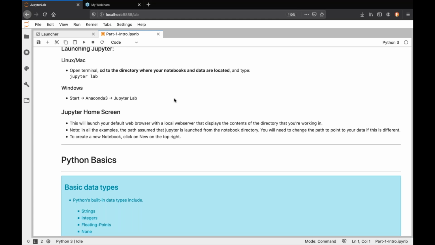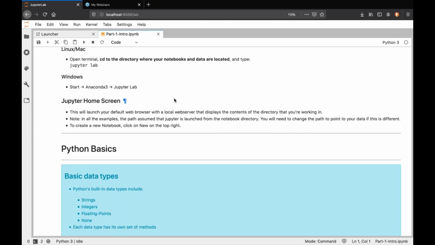If you don't know what that is, essentially you want to get into the directory where the notebooks are for this webinar. I'm on a Mac. If you're on Windows, it may be slightly different, but the key point is that you want to go to the directory where the folders are in your terminal and launch Jupyter from there.